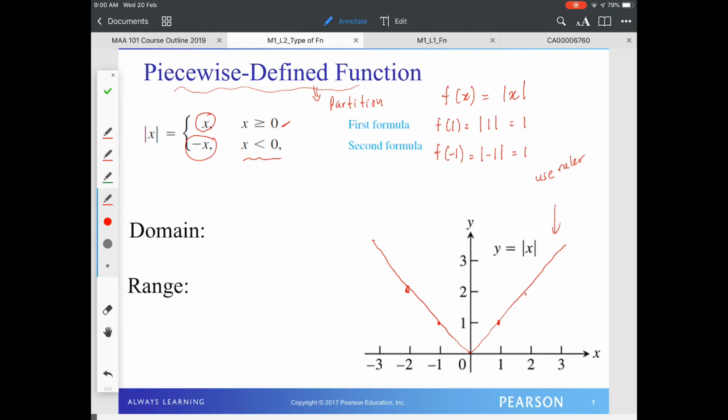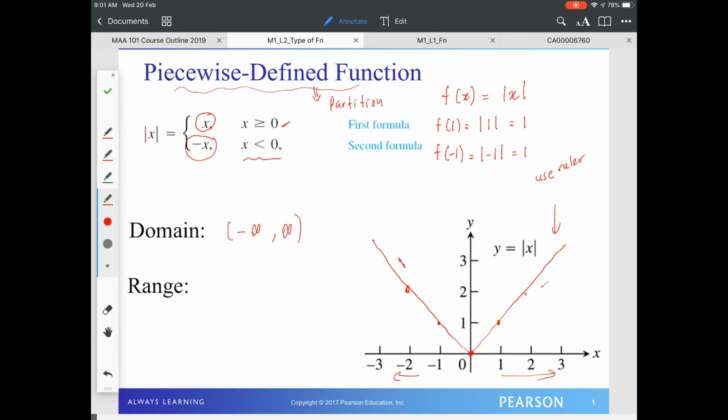This is one of the basic piecewise defined functions, the modulus function, because in this range we have a positive gradient, where the graph is increasing, and in this range we have a negative gradient. So that is one of the piecewise defined functions. And the domain will always cover all real numbers, so you can see from minus infinity to infinity.